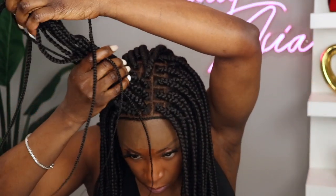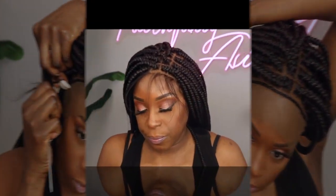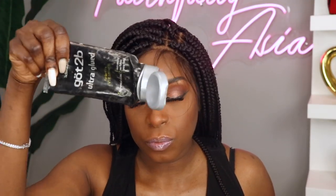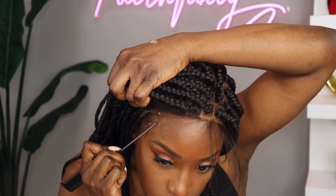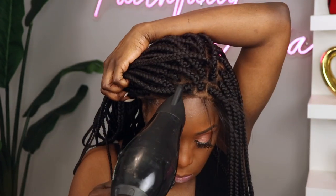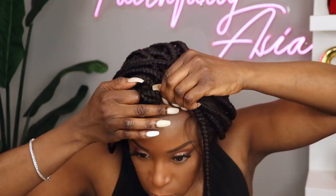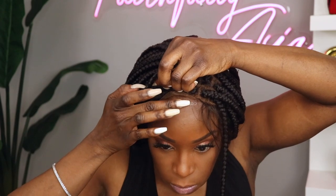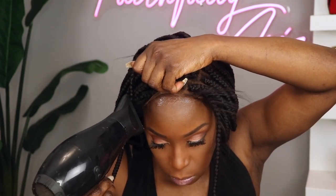However, I will go in a little later just to customize that a little bit more and get it to match my complexion. Now this braid in the front is reserved for the baby hair, so I'm going to go ahead and take that out. I did straighten the baby hair with my flat iron just so it will lay flat. I decided to lay this unit down with my Got2b Glue gel along with the Got2b Glue freeze spray.